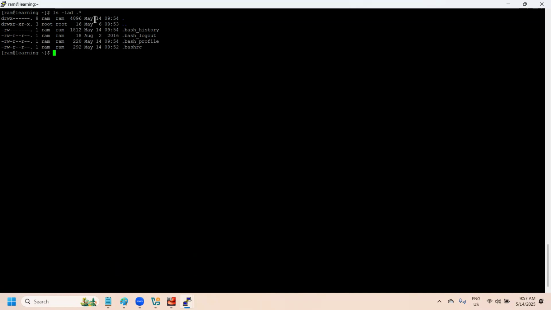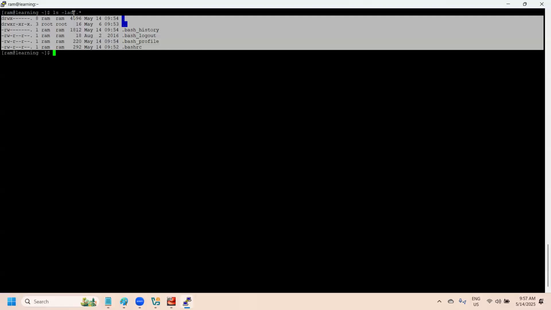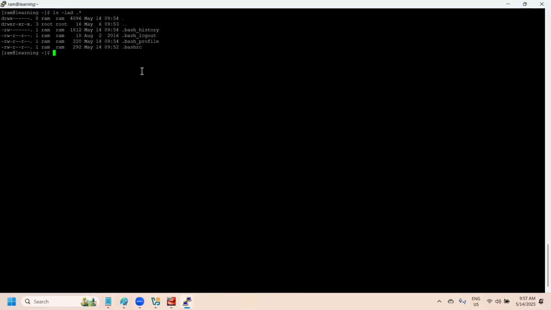Dot star means anything ending with dot and star, those details are displayed as part of this Linux command. And we also learned about the source command. Source is one of the very important commands: if you want to refresh the environment variables, you just execute source with the file name, and it will refresh the cache of environment variables of a specific activity.